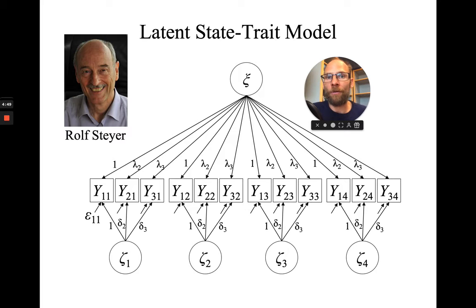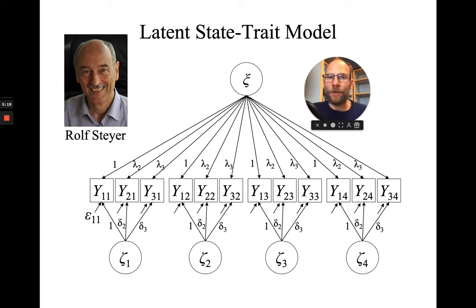Also, when you allow for correlated errors across time, then the model becomes much less parsimonious because you have a lot more parameters to estimate, and then also many of those error correlations in practice are not significant. So meaning they're not significantly different from zero. And then what do you do? Do you drop these from the model? Do you keep them in the model? If you drop them, then the meaning of the trait factor might shift because then some indicators would not have indicator specificity.